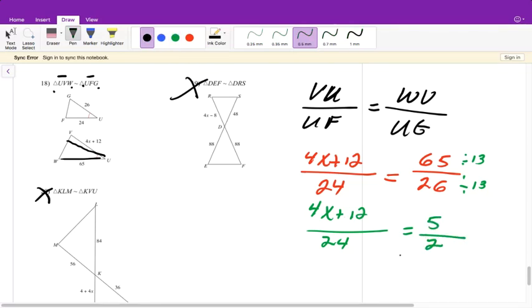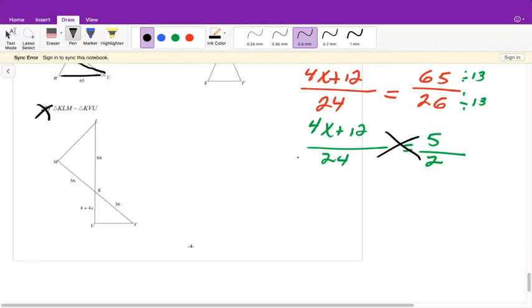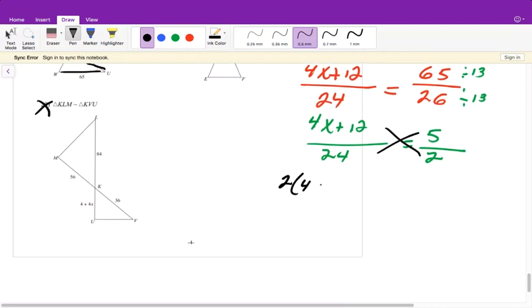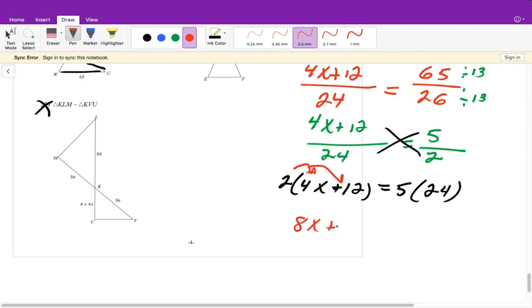And now we will cross multiply. So remember, don't forget to put this in parentheses. It's something we went through earlier in the year, and I've been saying it time and time again in this section: do not make this mistake. We will distribute this into both. So we get 8x plus 24 is equal to 120. Minus the 24, minus the 24. So we get 8x is equal to 96.